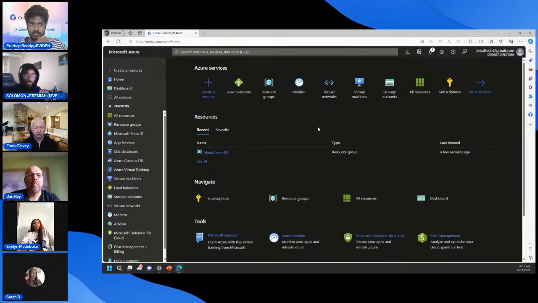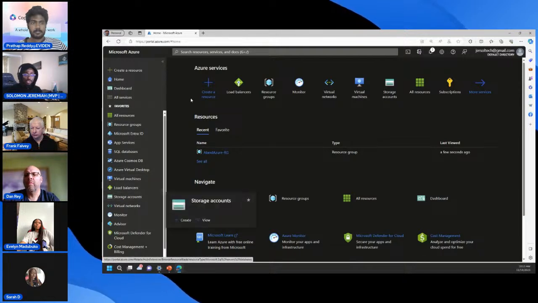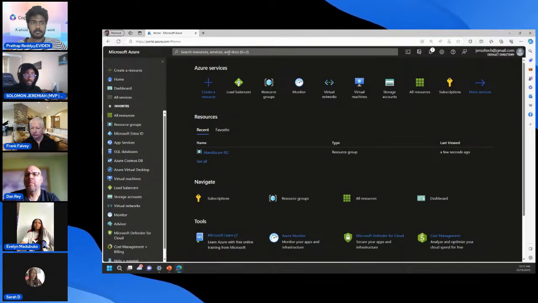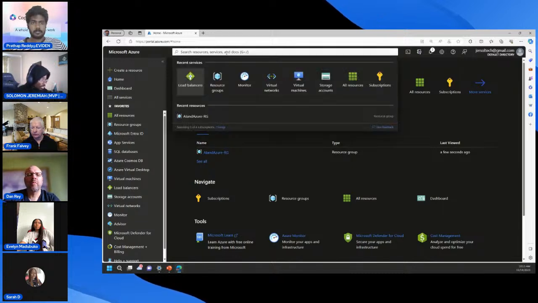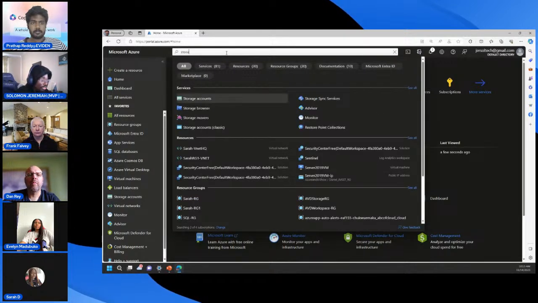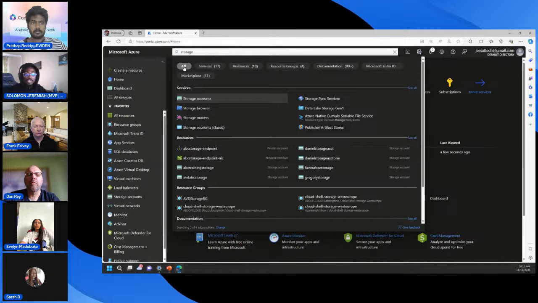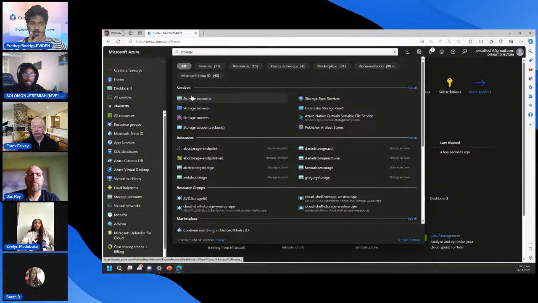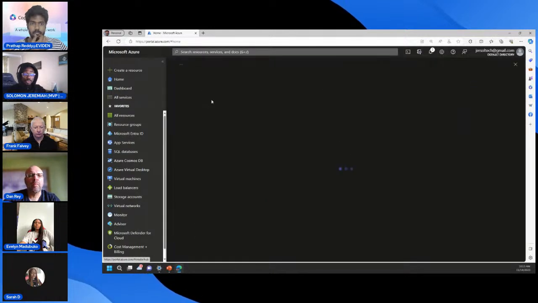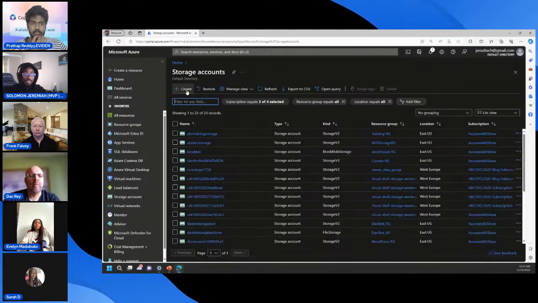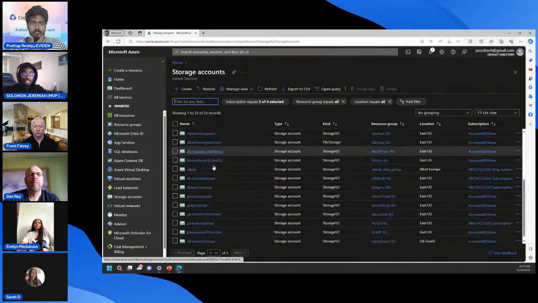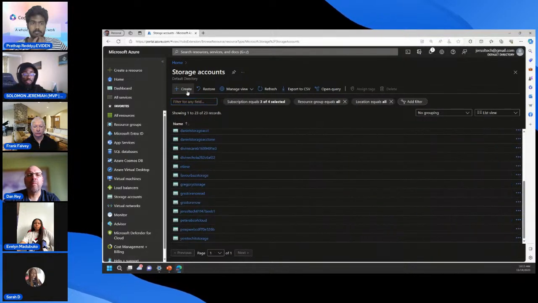Now, when you have access, depending on how your layout is, you can come here, and this is storage account. You can create, or you can also search for it, which is the fastest. If I say storage, I can see storage account services. It is one of the services in Azure, right? I can select it and then create an account. I click on storage accounts, and it shows me previous storage accounts that I have. So I'm just going to click create.